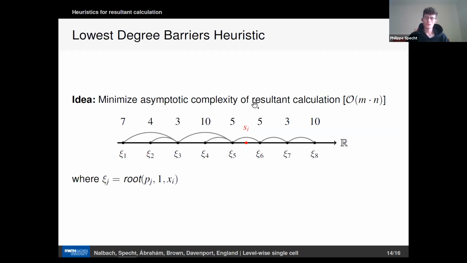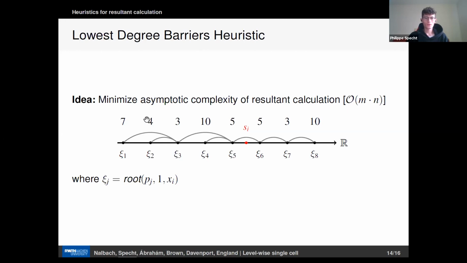So when calculating a resultant, it is complex as follows. You take the product of the degree of the first polynomial in xi with the degree of the second polynomial in xi. And I displayed the total degree that corresponds to the polynomial P1, for example, in this case right here, and listed them right here. And the way we proceed now is by, first of all, taking the resultant between the upper and the lower bound. We really can't get around that.